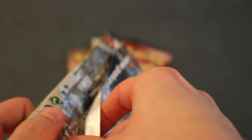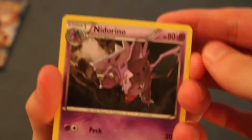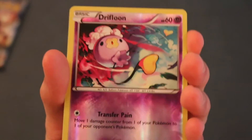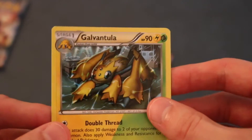We pulled the Professor Sycamore card — that is awesome! I think that's the rarest card in this set. That's just freaking awesome. I can't believe we did that in the second pack we opened today. Nidorino, Zweilous, Monferno, Tangela, Dino, Chimchar, Rufflet, Clauncher — reverse holo is a Driftblim — next card's gonna be a Galvantula, not a holo. Nope. All right, next pack!